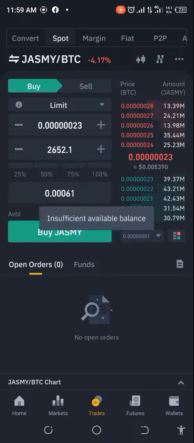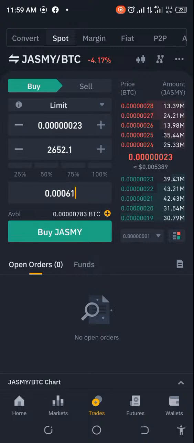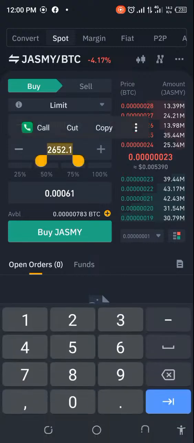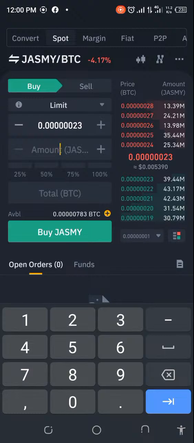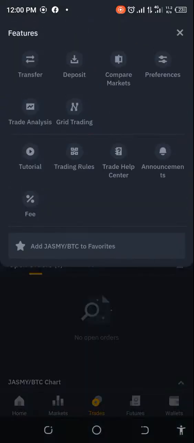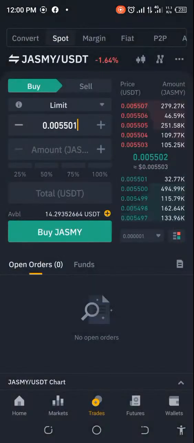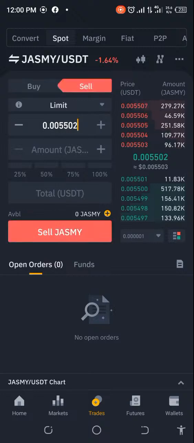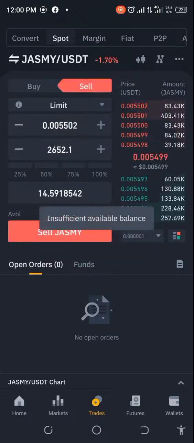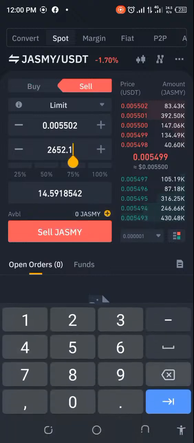We're still simulating right now. So we're going to get 2652. Don't forget charges will be removed, so it's always best that you remove some, like, let's just make this 2649, 2648, something in that range. Let me copy that. I'm going to remove the charges. In this simulation, we have to make sure that whatever we get is still as close as possible to what we want. Then we're going to try and sell back to USDT just to be sure that we have profit here. I can see that we have profit, but like I told you, charges will be removed.